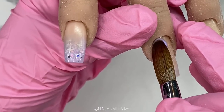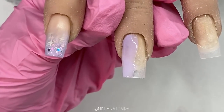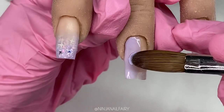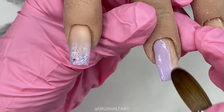So moving on to the next nail, this is going to be a vertical ombre. So on one side we're going to have the Lilac Rose and on the other we will have Mint Ninja, and I'm going to blend those together, working up, building in layers, just because we want to create a nice seamless blend without creating a thick nail.